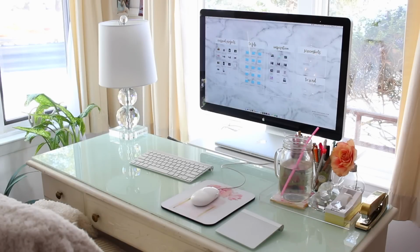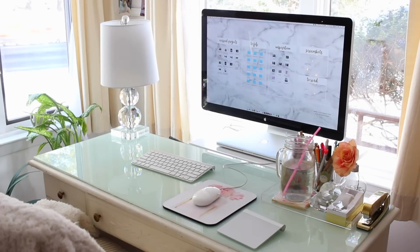I spend so much time here working, homework, editing, and it's just a beautiful atmosphere, and I really feel like my mind opens up here and I feel inspired here, which is why I think home decor is so important, because it really can help the way that you think and how you feel at home.